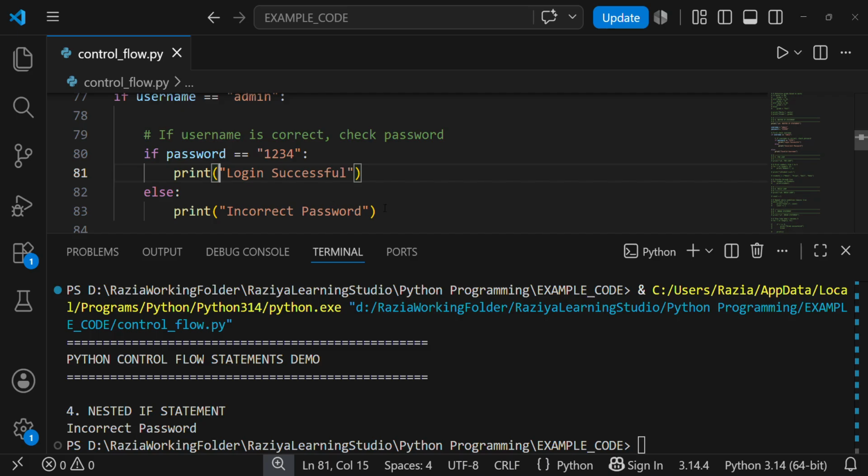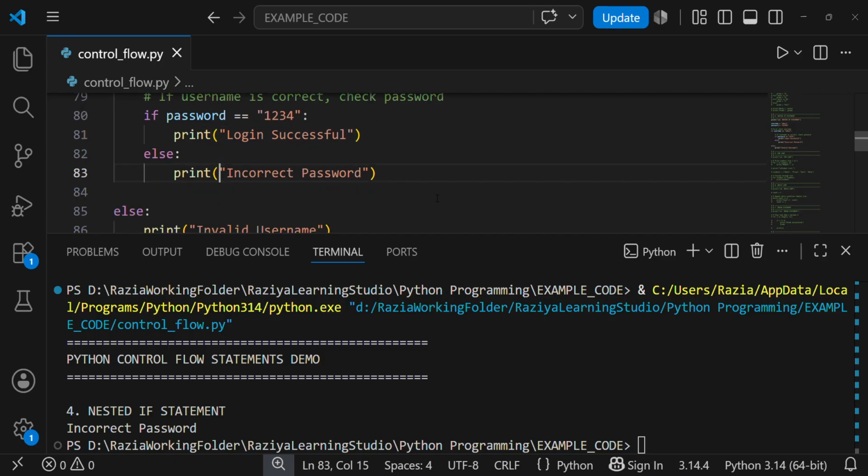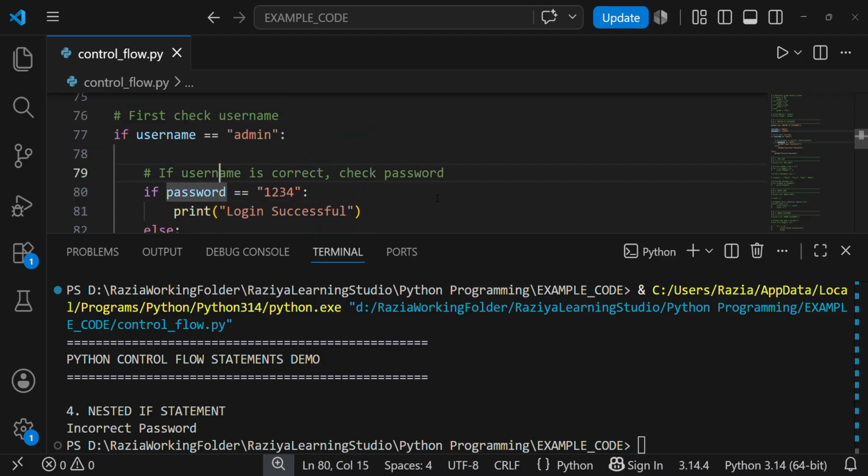So if else fundamentals remain the same. Only thing is there is if else within an if. If within an if is called as nested. So there can be multiple ifs, one inside the other. And it starts from the outermost and executes into the inner conditions. So this is how it executes.